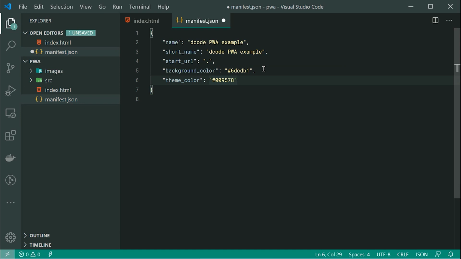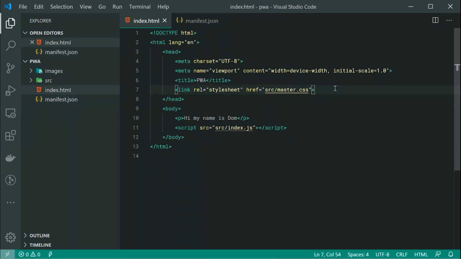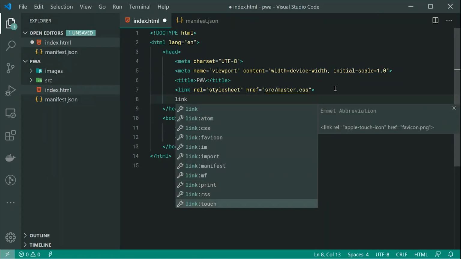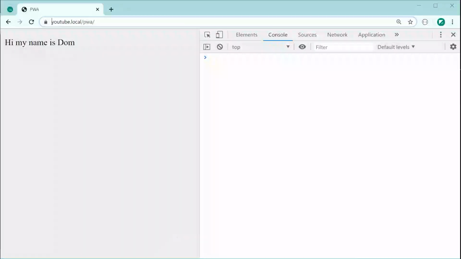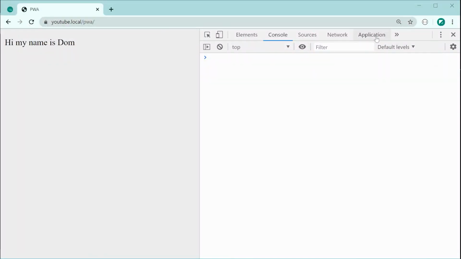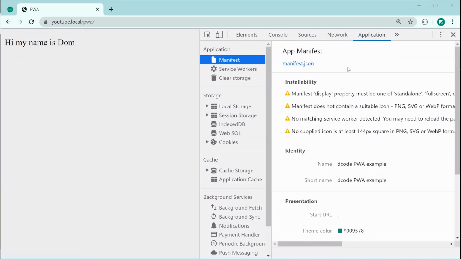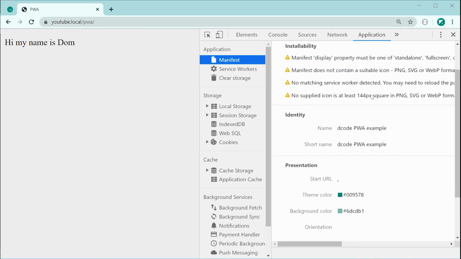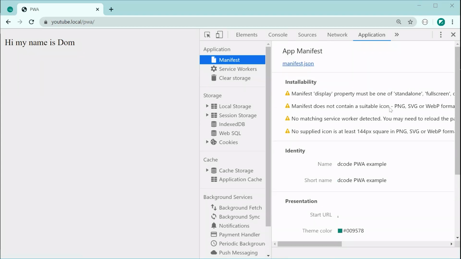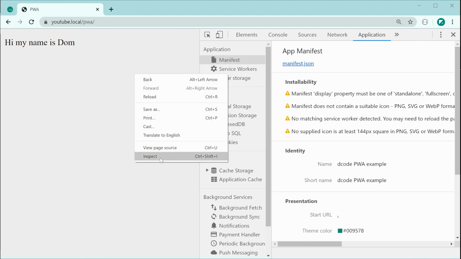Okay, cool. Let's now save this and then go back inside the HTML and just link up our manifest.json. So back inside here, let's make a new link within the header for rel manifest and put inside here manifest.json. Now if I save this and refresh the page here, go inside the Application tab and then go to the Manifest section, we can see here that we have the manifest picked up by Chrome. If you want to access the dev tools, just press F12 or inspect element and you'll get there.